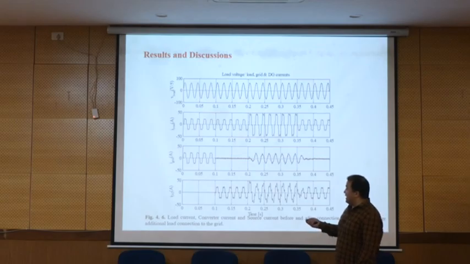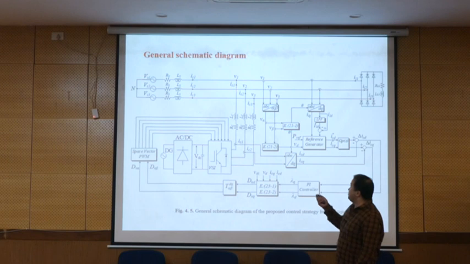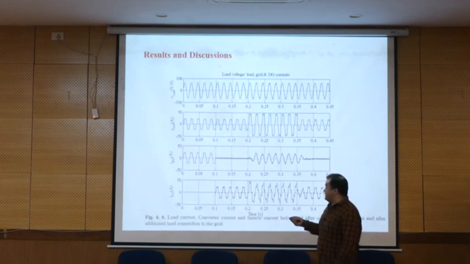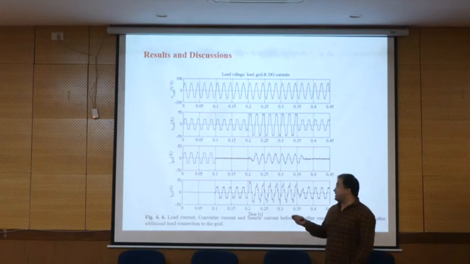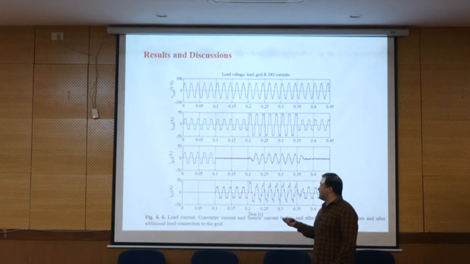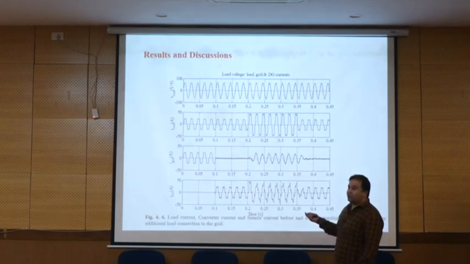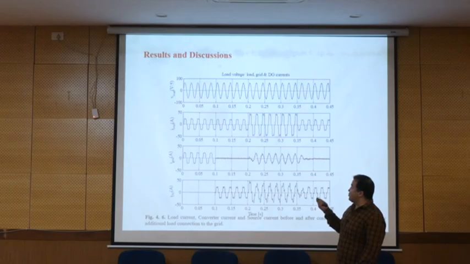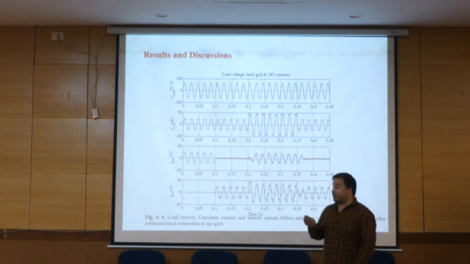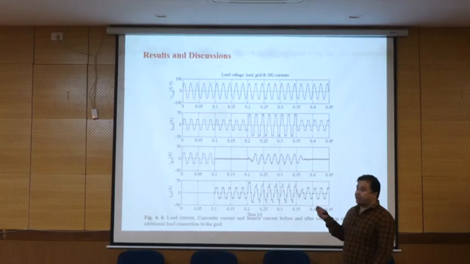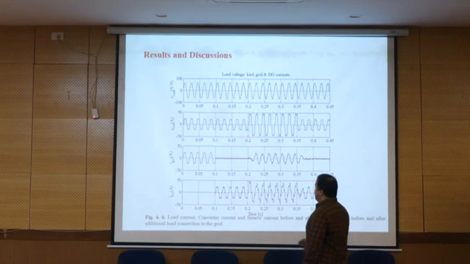So we design a DG, and this DG is connected to the grid. By this, you see that at point 1 the DG is connected. Before that, the current of the DG is 0, so it doesn't provide any current. But at point 1 the DG is connected, and we see that all the reactive, active, harmonic, anything that the load needs is injected by the DG. Load is actually very happy because we have everything. Then it goes up to point 2.